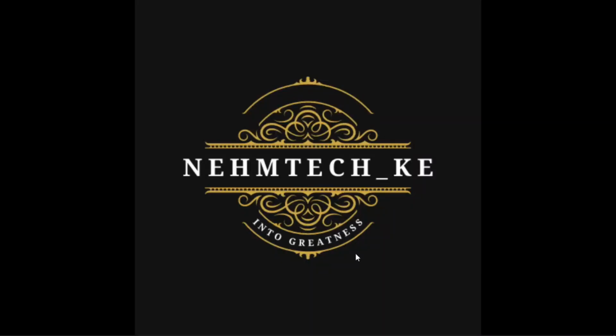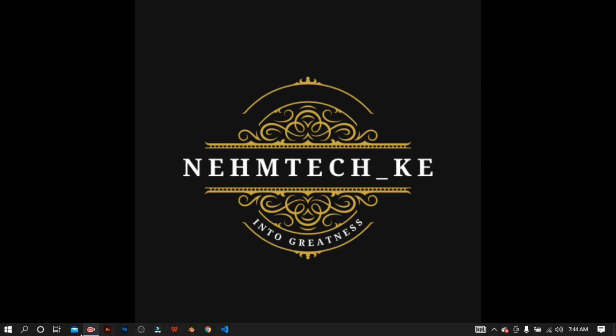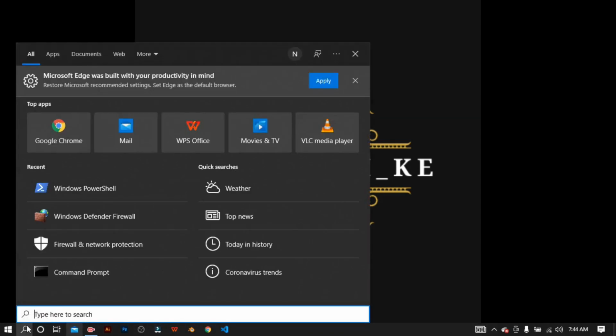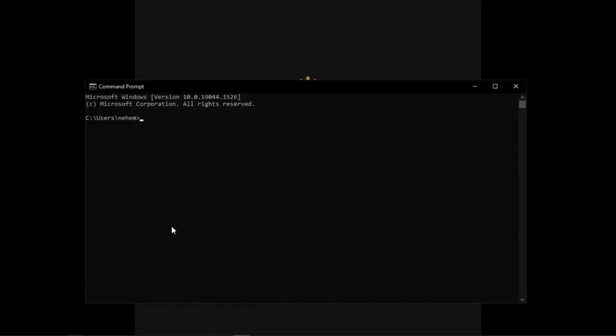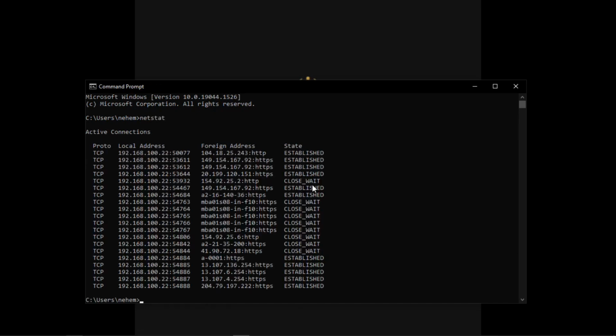And now guys, the next thing to detect if your laptop is hacked, you're going to open the command prompt. Just go to the search bar and search CMD, command prompt. Once it's open, you're going to type netstat to see the established connections on your computer, and then you click enter. It's going to bring you the established connections here. Once you find an established connection here that is suspicious, then just know that perhaps your laptop is at a higher risk.